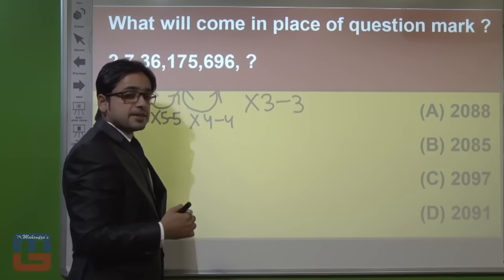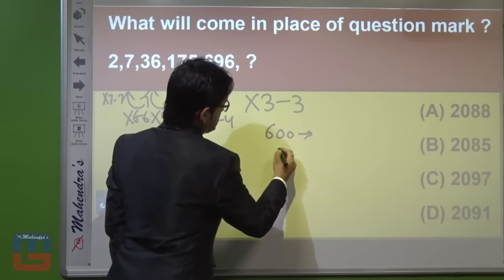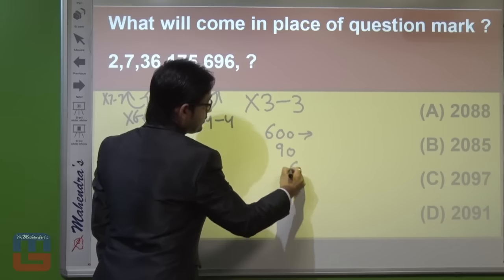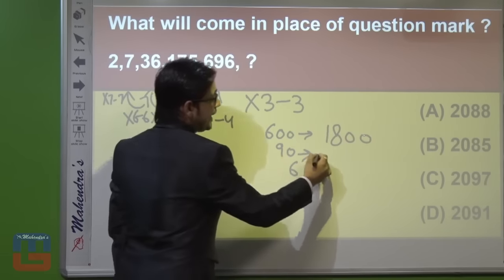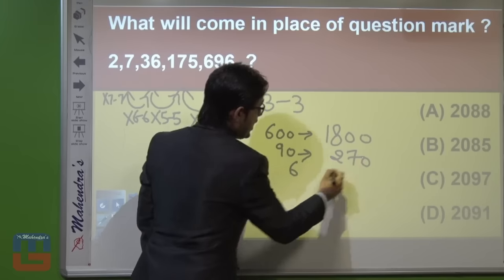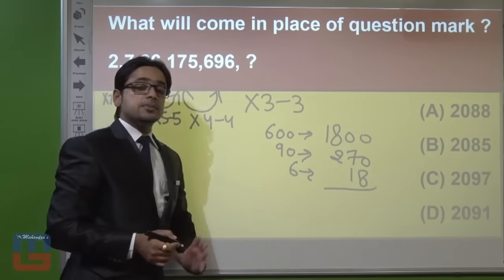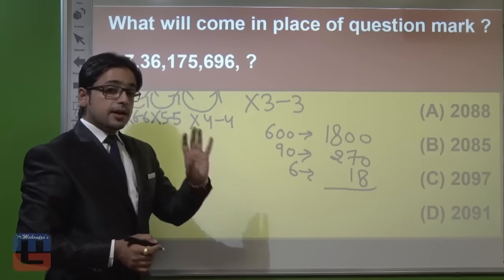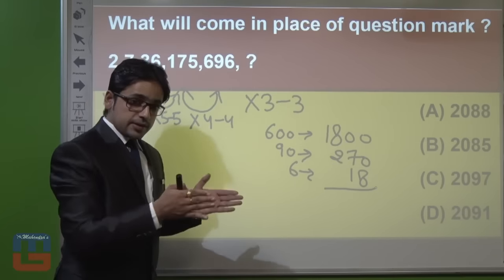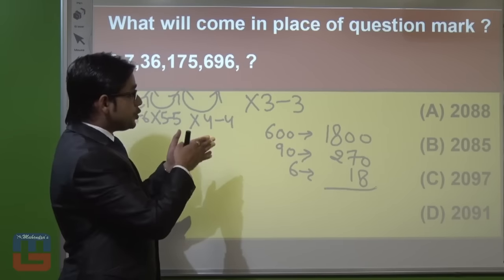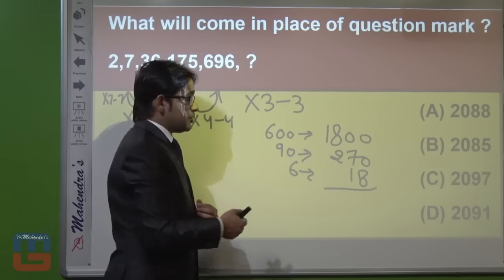696, if you want to multiply 696 into 3, you have to divide it into 3 parts, 600, 90 and 6. 600 into 3, you will get 1800. 90 into 3, you will get 270, and 6 into 3, you will get 18. This is the easiest method of multiplication. Do remember, if you are unable to multiply it in a certain way, then divide it into 2 or 3 parts, so that it will be easy for you to get the right multiplication.